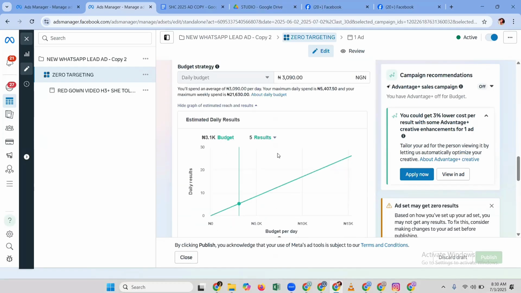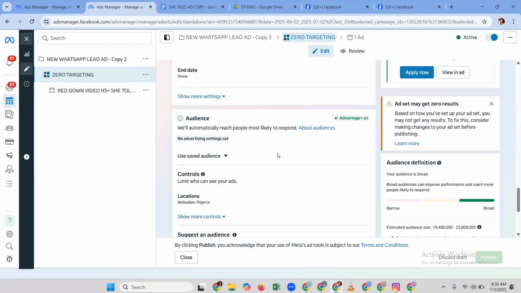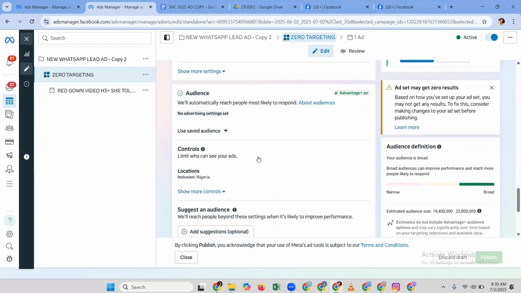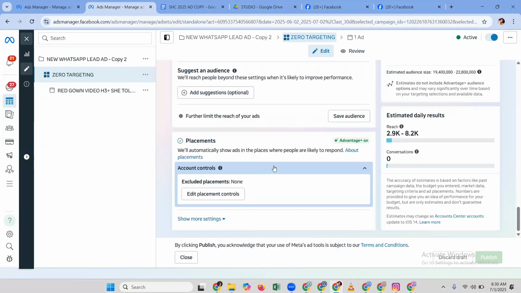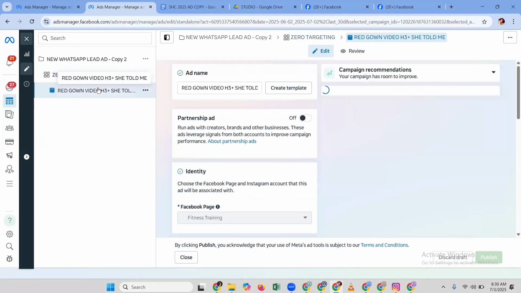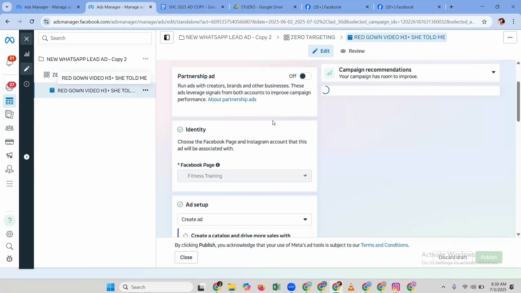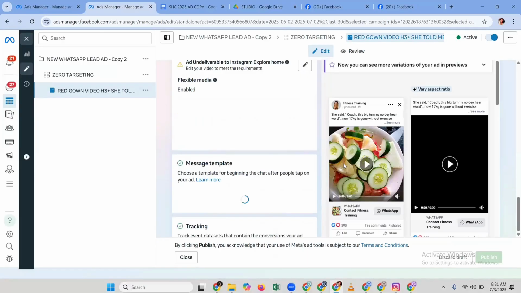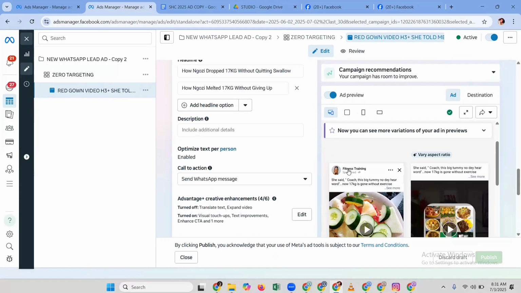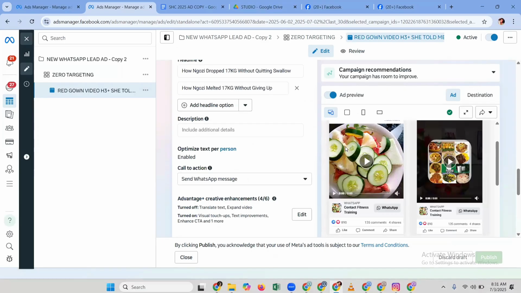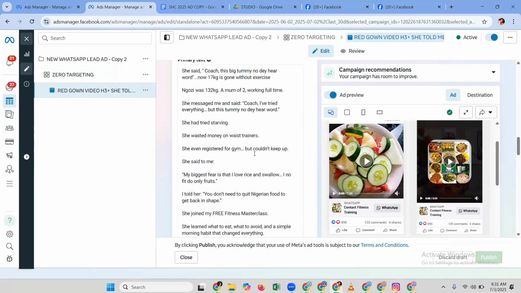I will now check again. Okay, probably because I targeted only male, or probably because I targeted only female. Fantastic. I will write it down. Okay, what kind of placement did I use? Is it automatic placement? Wow. So automatic placement actually gave me results. I write it down. Then I will go to the advert part and look at what kind of ad copy is giving me this insane result. Wow. What kind of video did I play? I will monitor everything that I did in that advert and write it down.